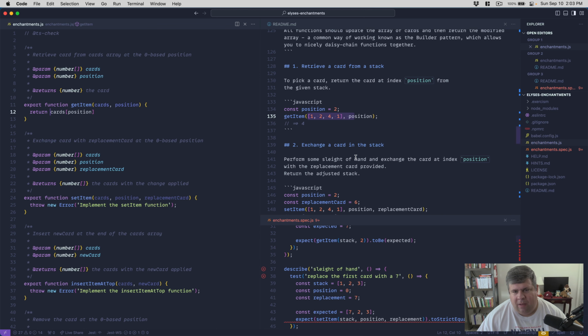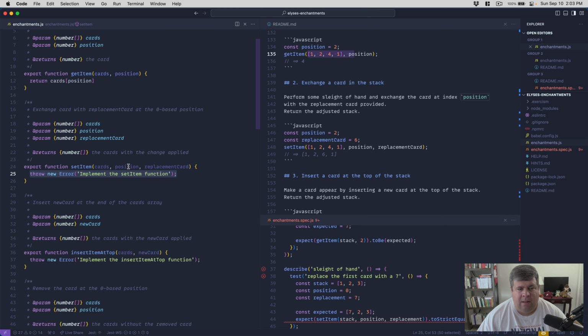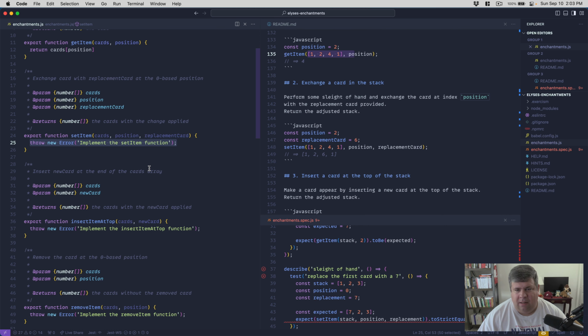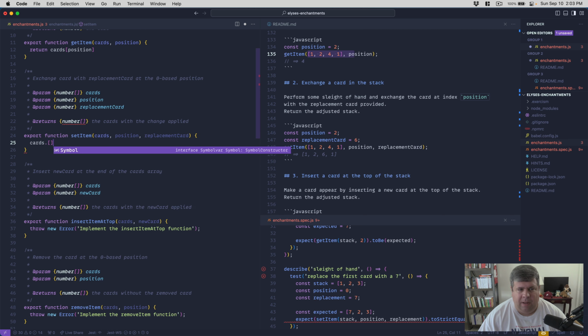All right. Number 2, exchange a card in the stack. Perform some sleight of hand and exchange the card at index position with the replacement card provided. Return the adjusted stack. Okay, so we're gonna have a thing called set item, which accepts cards and a position and then a replacement card. So that would just be the brackets, right?